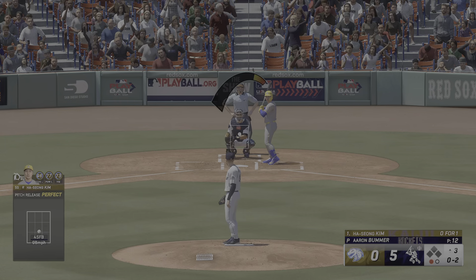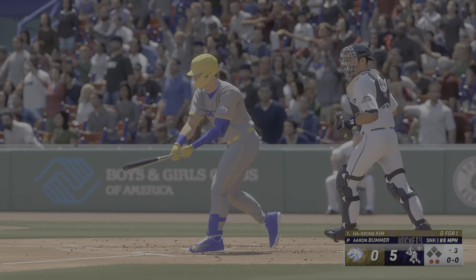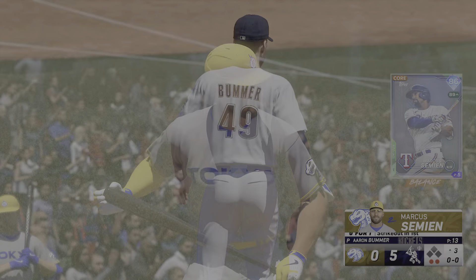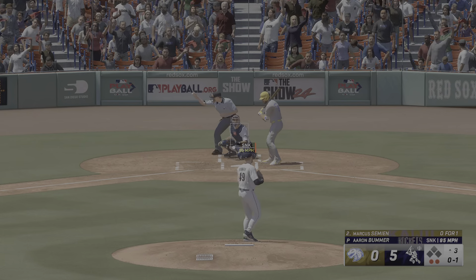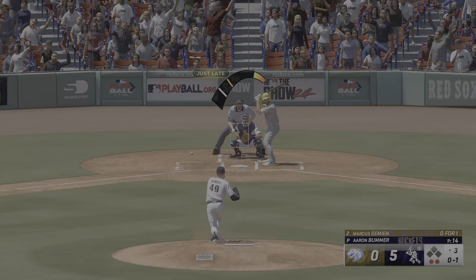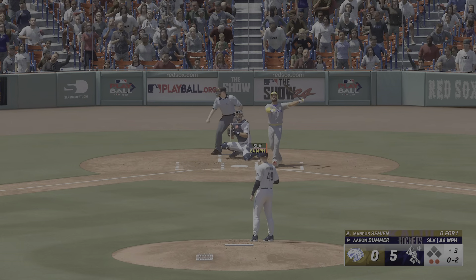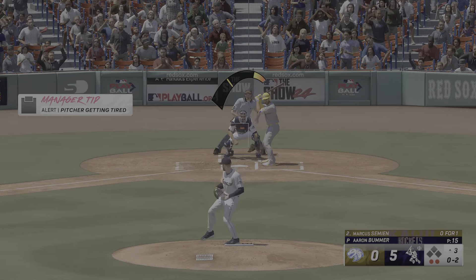In front of the Green Monster at Fenway, they used to have Duffy's Cliff, which basically was an angled spot going up to the Monster — that couldn't have been a lot of fun to play in front of. They're down to their final strike. I mean, the Green Monster's enough — you're going to add something else to it? It's like miniature golf or something, but I can only imagine how difficult it was to navigate out there in the outfield.